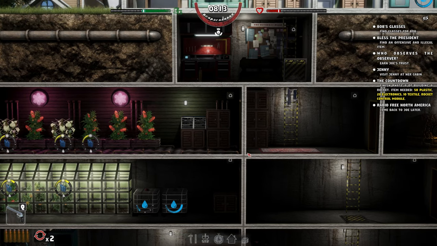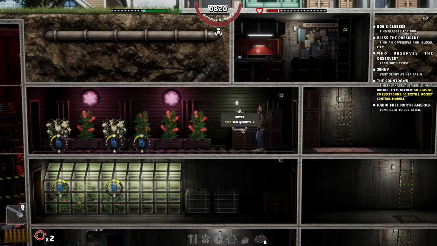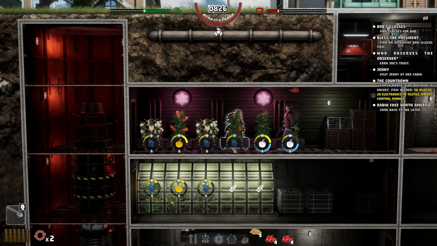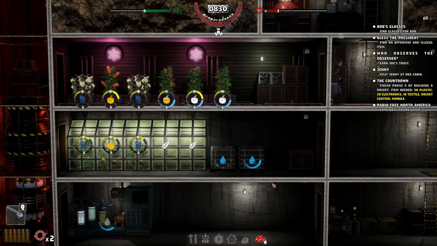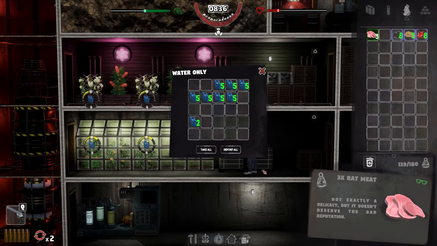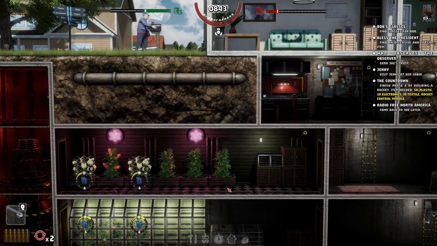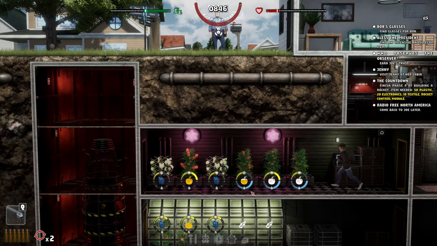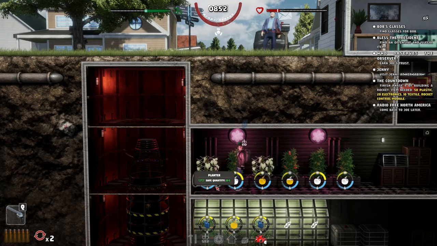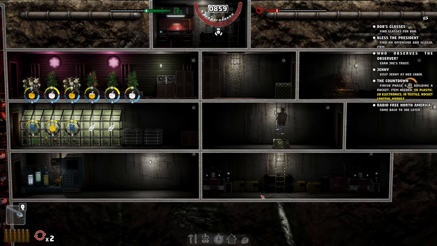Right, let's get some water. Get the plants done. Get some more water. Looks like the postie's here. Good stuff. Should have watered these whilst I was down here, never mind. Mistakes were made, lessons were learnt.